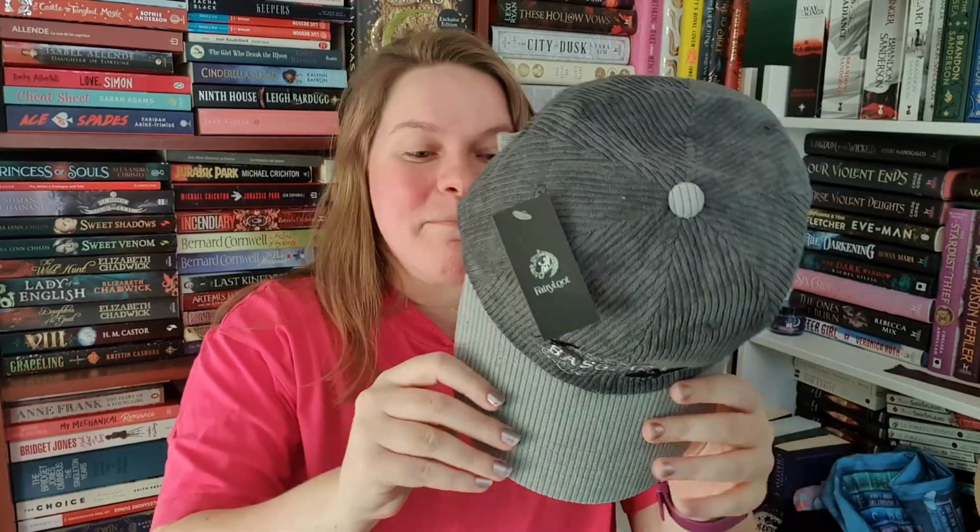That's so good. This is not what I expected at all, but I will be wearing it because I might even put it on now. The next thing in the box is this cap. So it's got Basquiat on it, which is from Fourth Wing. I have just read that book and I really enjoyed it, but it's got a little protector so that it kept its shape in shipping. I'm not entirely sure why they've gone with baseball.